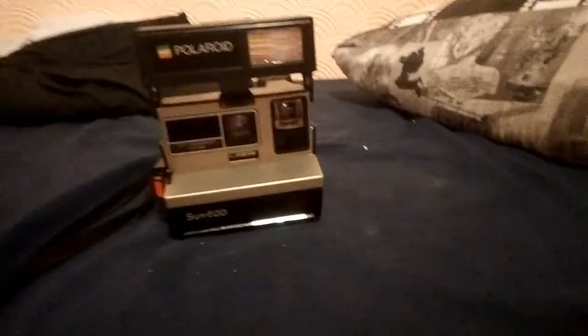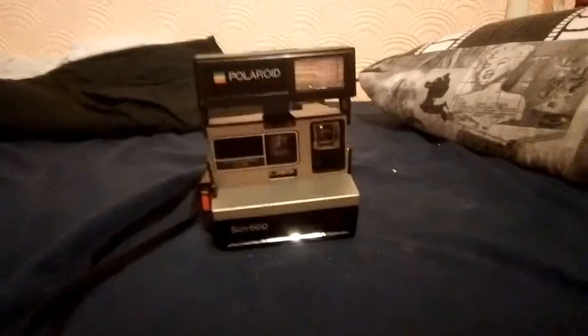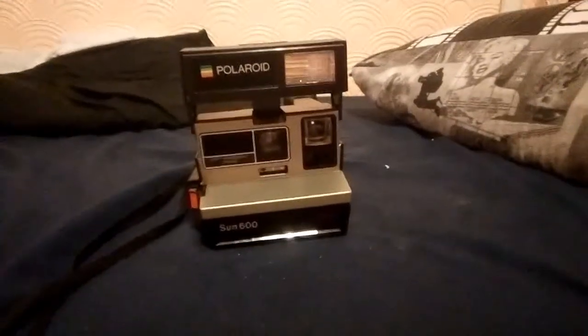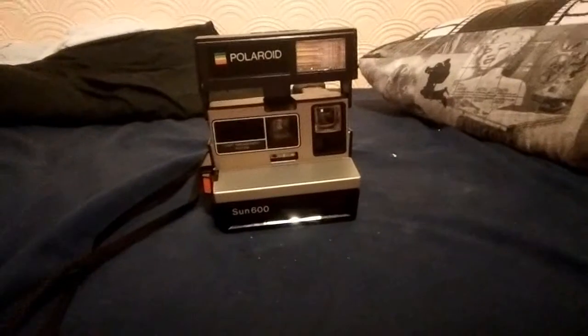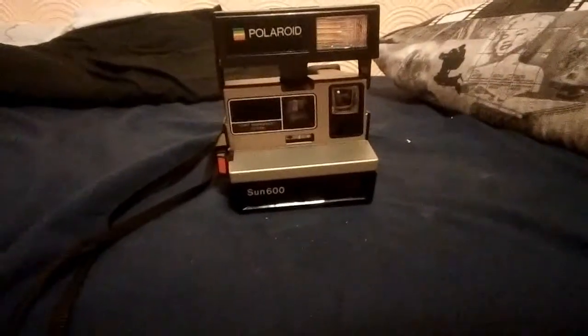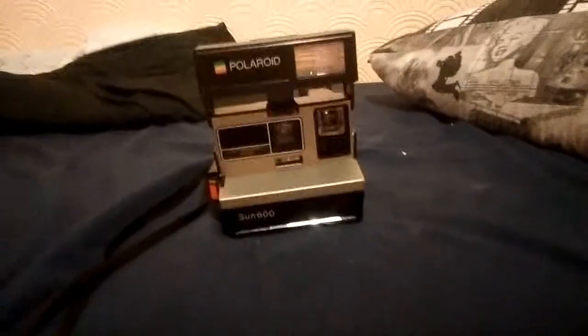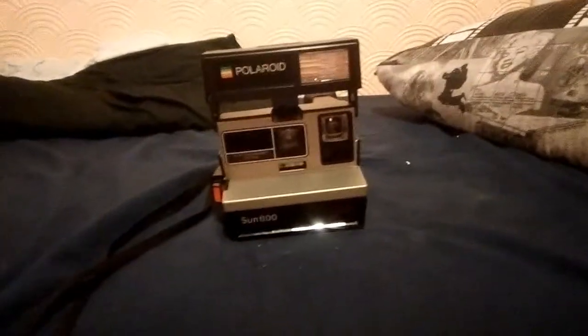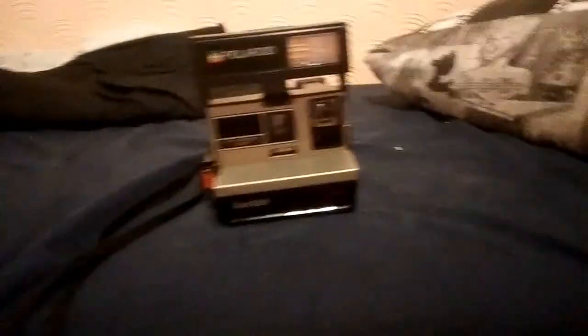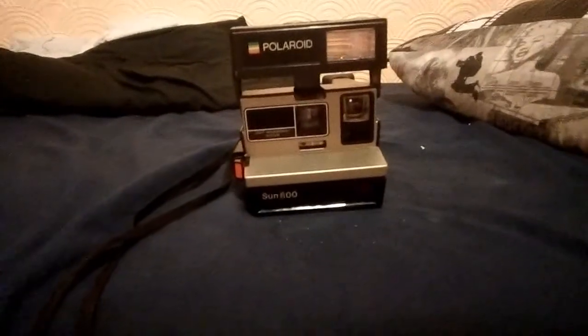It's about 7 o'clock so it doesn't take much for me to just go and package this up now. I've done my five listings for today. I'm doing my packing ready for tomorrow before I have my shower, and I want to do some measuring so I can get some more stuff listed. I've got another three items ready to list tomorrow, but I want five, so I need to do a bit of clothes measuring. I also had a message from somebody asking if I do a bulk discount on cameras, so I've got to go back to them saying yes — depends on what cameras you're looking for, let me know and I'll see what I can do.